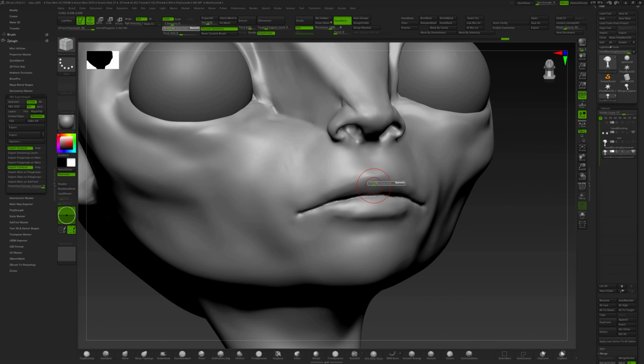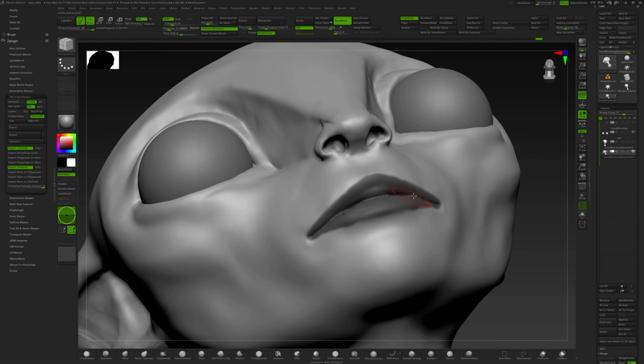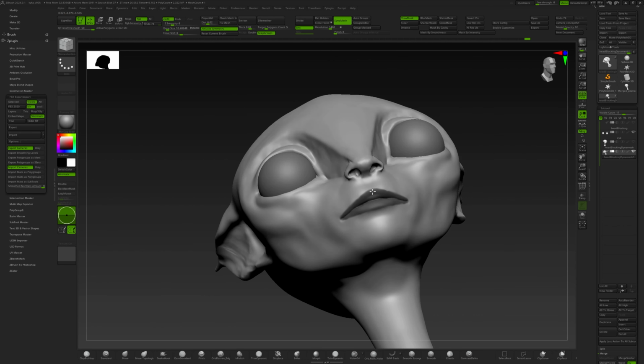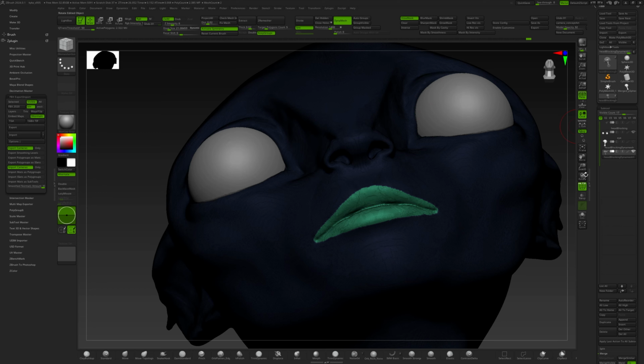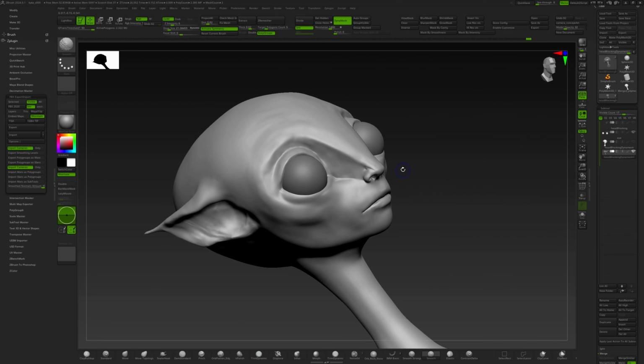I did take that to Maya, but then I decided it's worth it to do a little bit better, more careful of a job on this. So I'm going to mask out a number of different areas on the face, and that can help quite a bit with lining up facial features, as we'll see here. I'm going to speed this up a little bit, and we're going to create polygroups on the face.